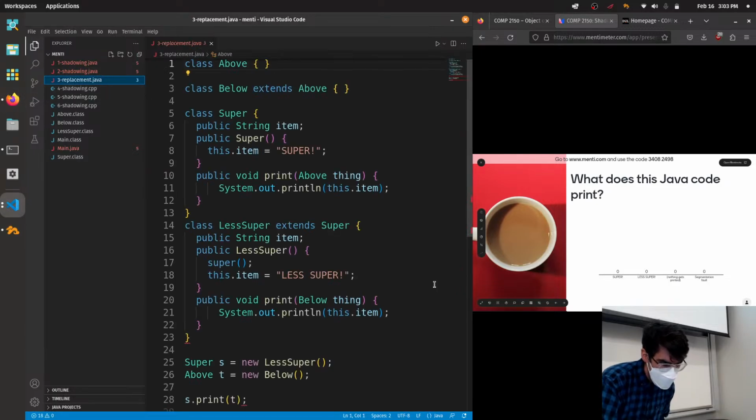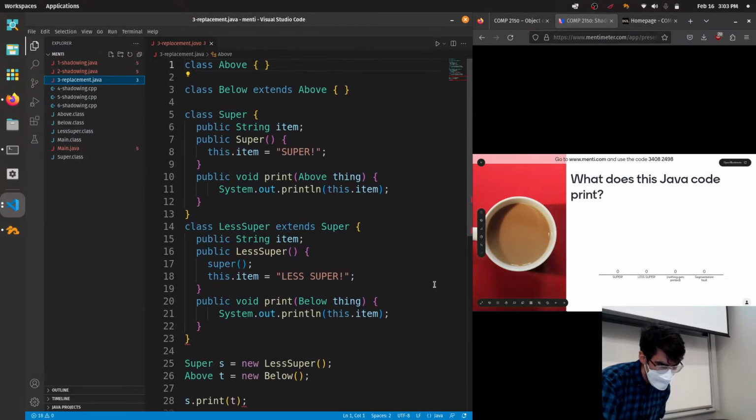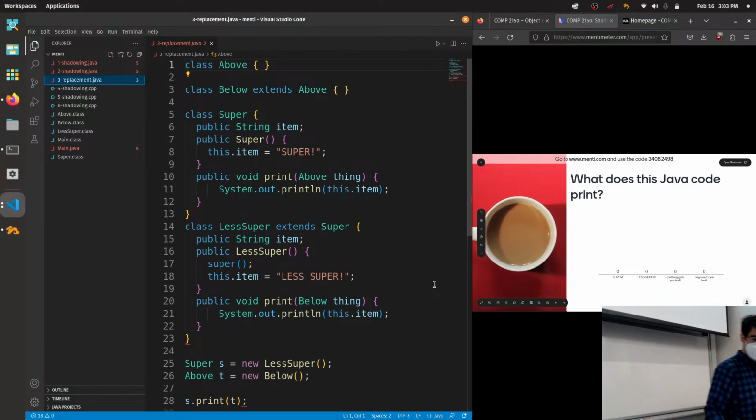Here's number 3. I'm going to put 45 seconds on my timer this time because there's a lot more code here. Please also feel free to talk to your neighbor.